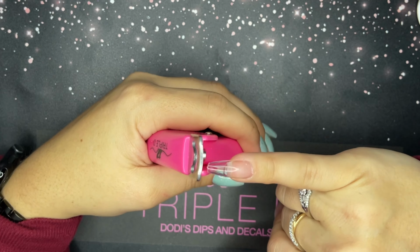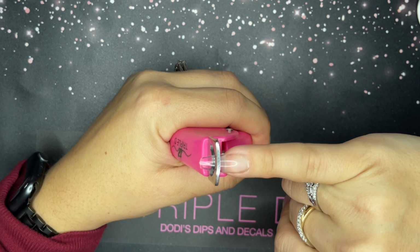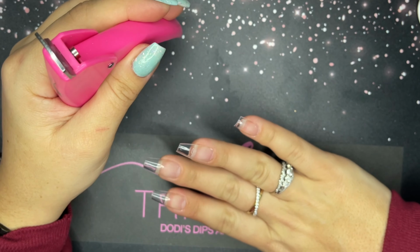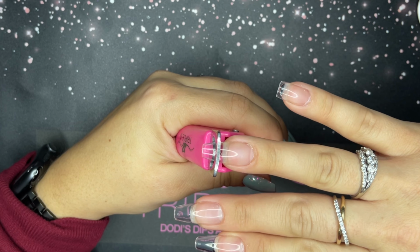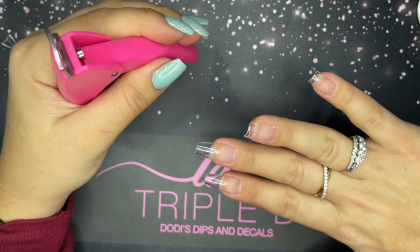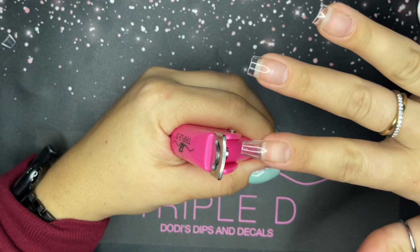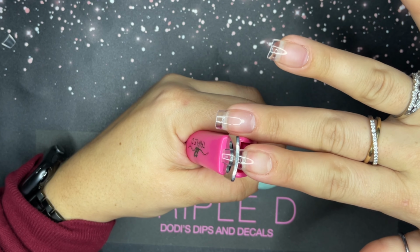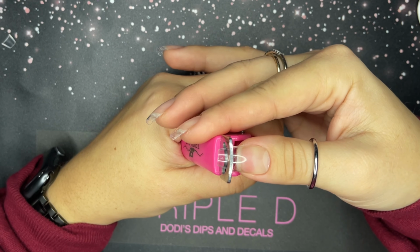These are my tip clippers from Triple D. They came in a Diva box, oh goodness, maybe a year ago now, a while ago anyway. I believe they're available on the website. If they are not, you can check Amazon. I probably have some listed in my Amazon storefront below, but they are so handy for just clipping the length off of these tips, because I could not operate at that length.